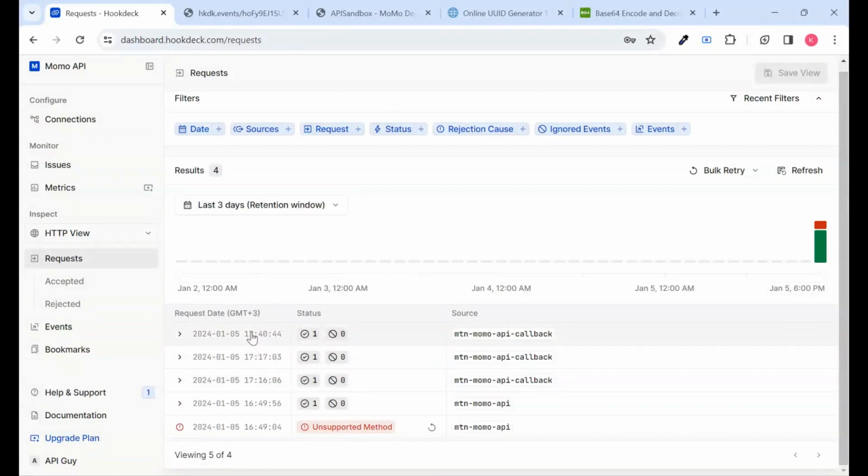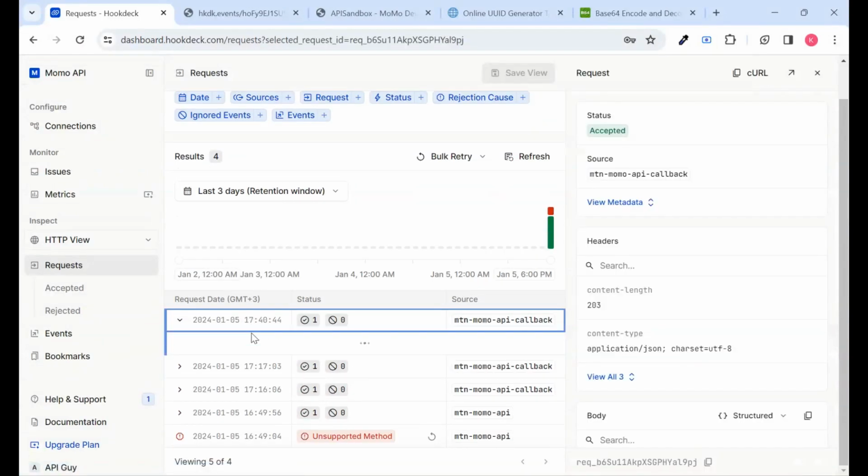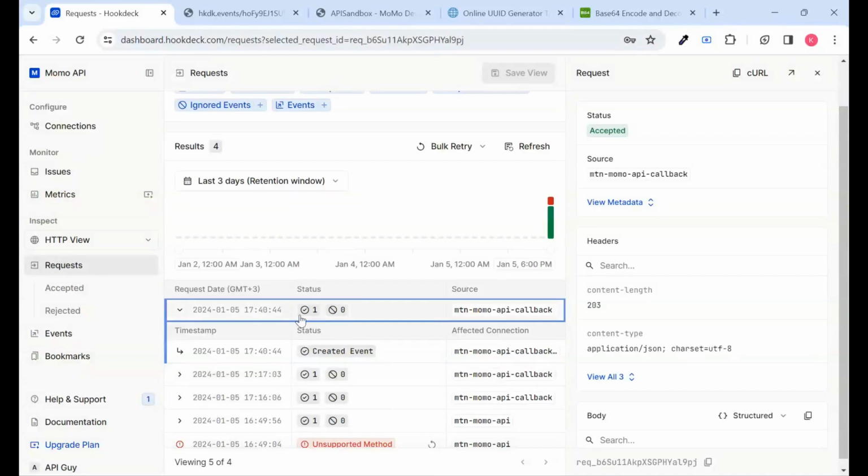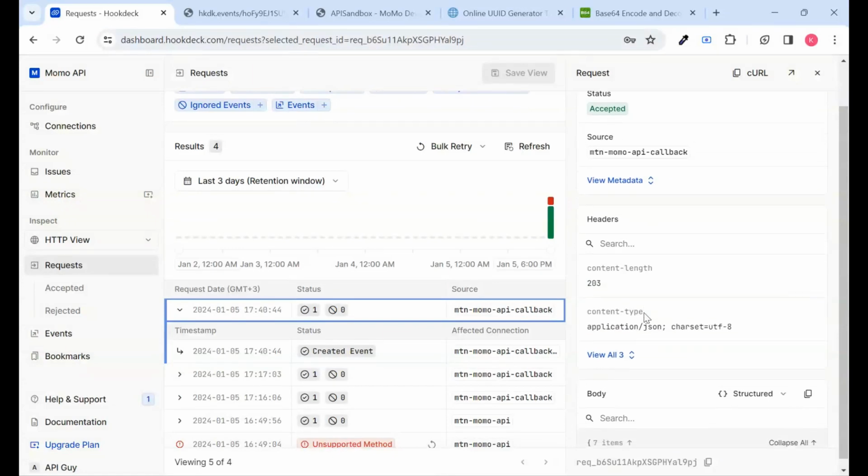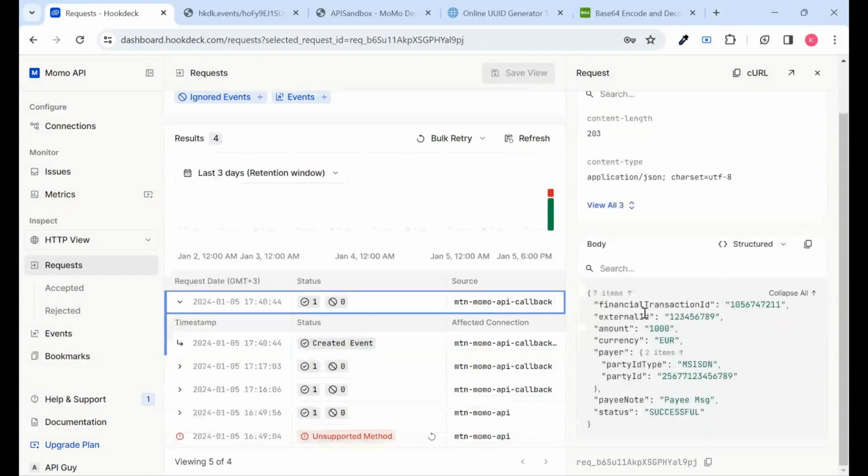Yes. Before we didn't have this, so it has been posted, and if we check, these are our transaction details with the additional transaction status and then the MTN transaction ID.